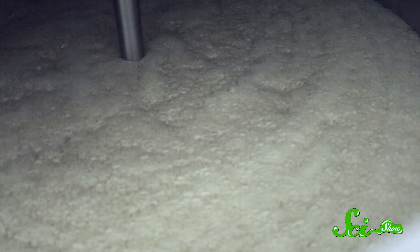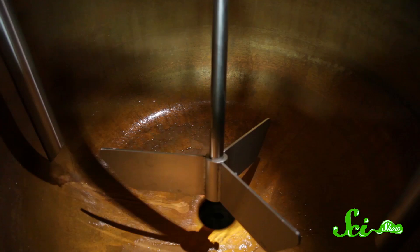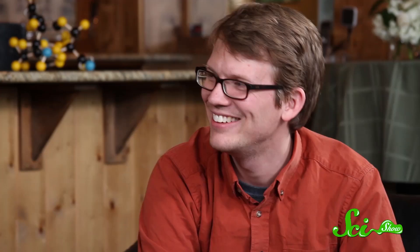So we're going to get a beer out of that. We take that, throw it at the still, and start trying to purify it by removing everything we don't want. Your first step is a beer — we make a lot of beer. You probably wouldn't like the taste of it though — it's like a really alcoholic cream of wheat cereal. That's probably what the first drunk people drank. Once we make the beer, it's going into the still. The first run we do is something called the stripping run.